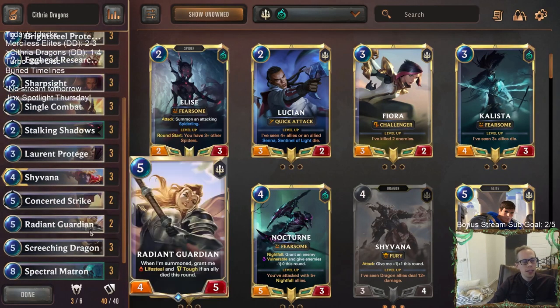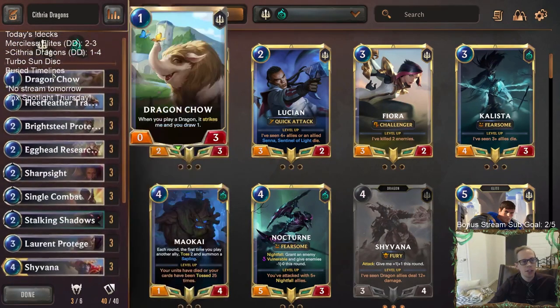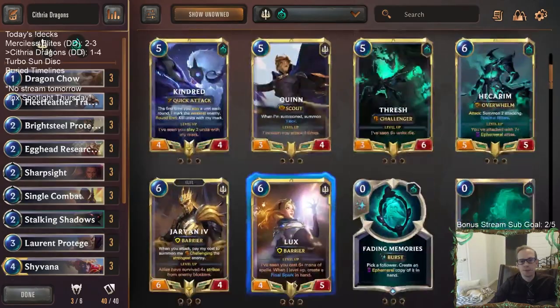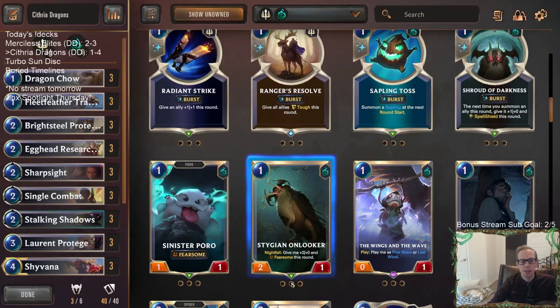Two Screeching, three Radiant. I was definitely thinking about that too, but the problem is you kind of have to play three Screeching Dragons because of Dragon Chow.